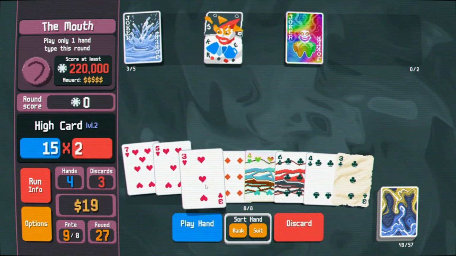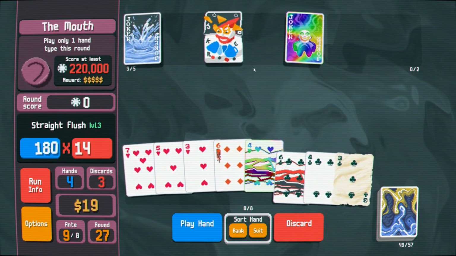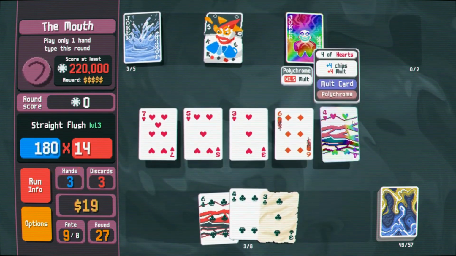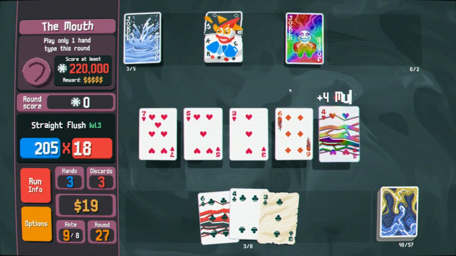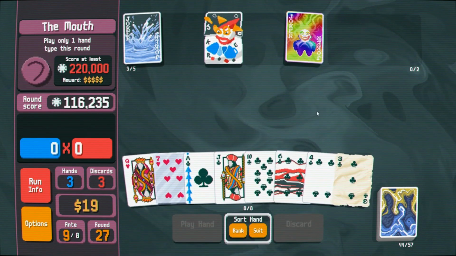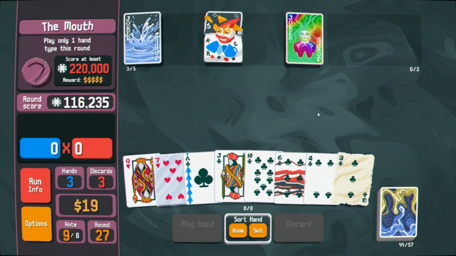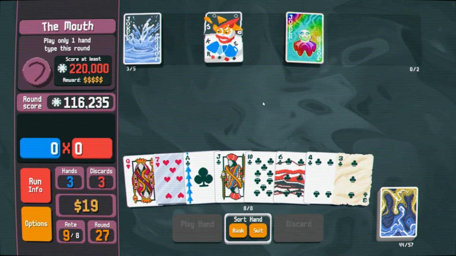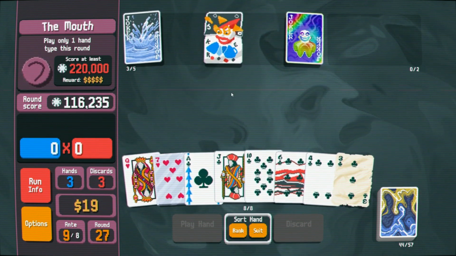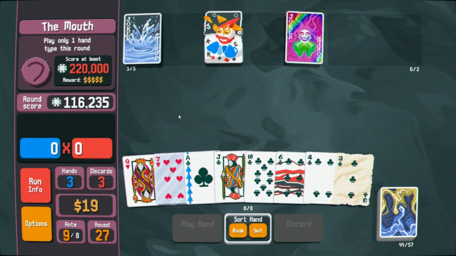So you go boom, boom, boom, boom, and oh, a straight flush. Huh. I wonder if this will actually get us over. Oh, shoot, shoot, shoot! I can only play straight flushes now if this doesn't win in one. Crap! I can only play straight flushes now. Oh no! Oh no! We can only play straight flushes.